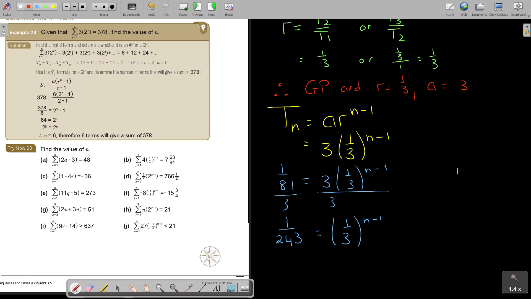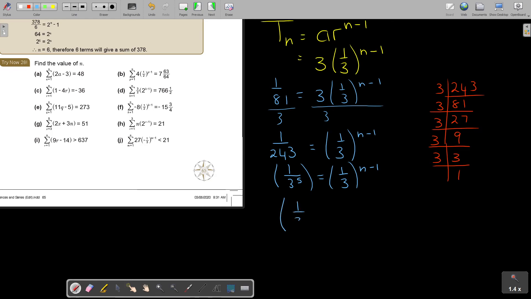Now, I always take that and take it to prime factors. So 243, 3 can divide. I divide 3 and I get 81. I divide 3 and I get 27. I divide 3 and I get 9. I divide 3 and I get 3. I divide 3 and I get 1. So it's 1, 2, 3, 4, 5. So if I'm going to take that to 5, it's actually 1 over 3 to the power of 5. But actually, this can also be written as 1 over 3 to the 5, because anything 1 to the power of 5 stays 1. Because I'm trying to get the basis the same. Do you see that? So, I'm getting that 5 is equal to N minus 1. So, therefore, N is equal to 6.